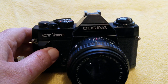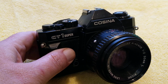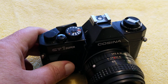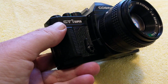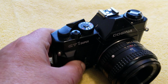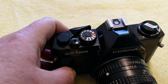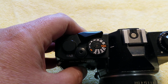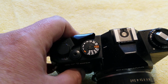But this is a Cosina branded CT1 Super. So this is a slightly updated version of the CT1, which was launched 1979-1980. I think this came out 82-83. Main changes being that it gets this moulded grip on the side, which makes the camera more comfortable to use. Other than that, it doesn't hold batteries or anything. And an increase in the shutter speed. You'll notice that this one goes up to a 2,000th of a second, as opposed to the CT1, which only went to a 1,000th of a second.